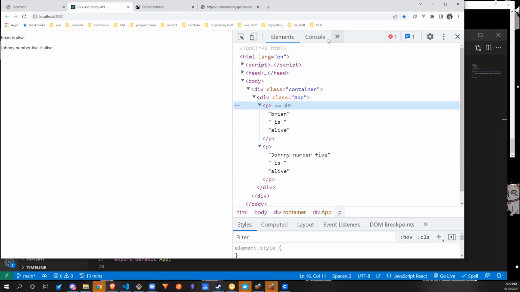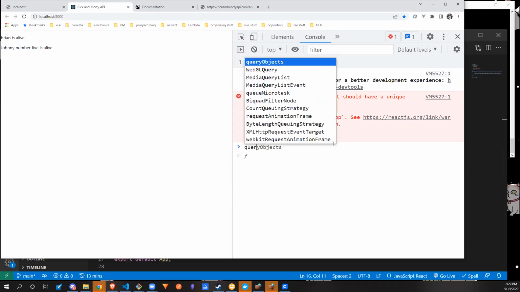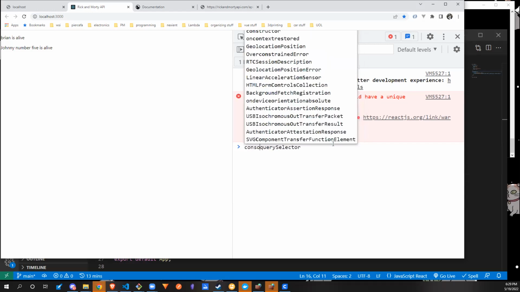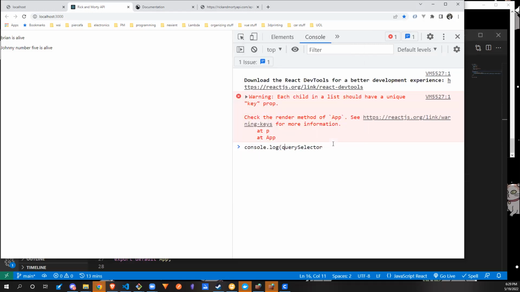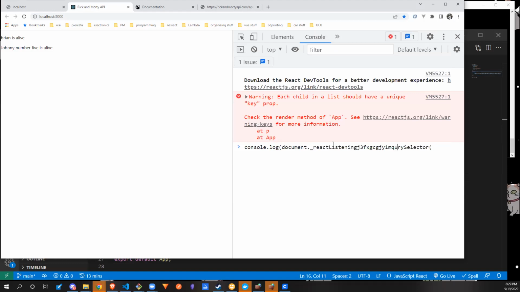If I were to go into the console and do a document.querySelector, that is not what I wanted.